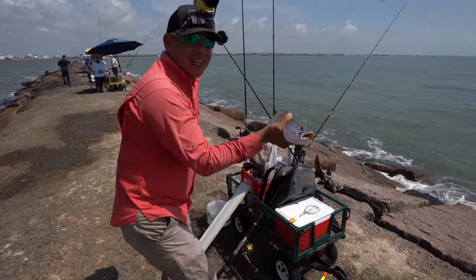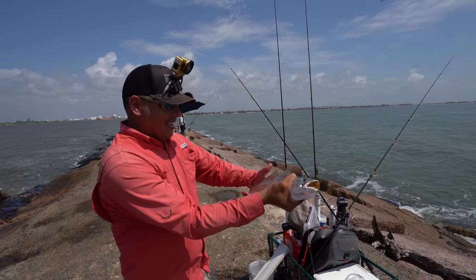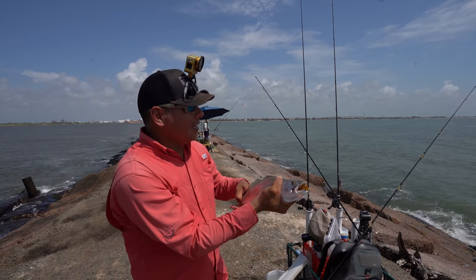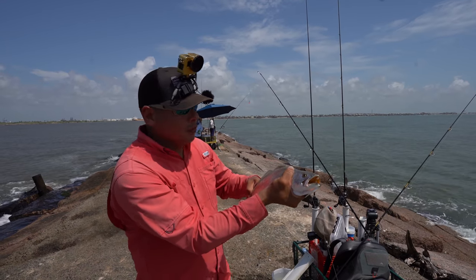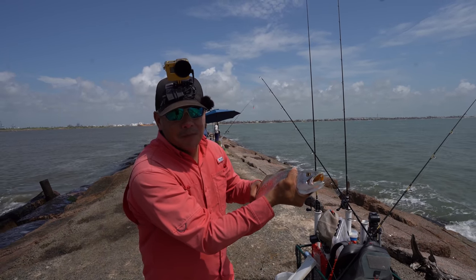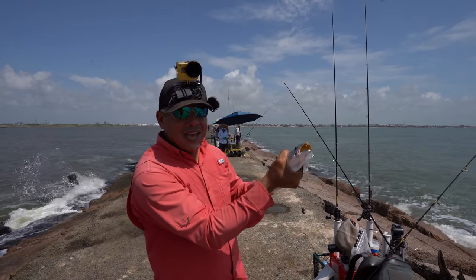Beautiful fish — and I think that's it everybody. We're gonna end it with this one right here, it's getting hot. Giving our shrimp away and this one's going in the cooler. It has been a long time since the bite has been this good. The water is clean and the fish are definitely biting. The key is to get it down there — the slip cork worked like a champ. We started at about eight feet, then nine, then ten, then twelve, then maximum depth which is about 14 feet — and we're catching these big fat gluttons.